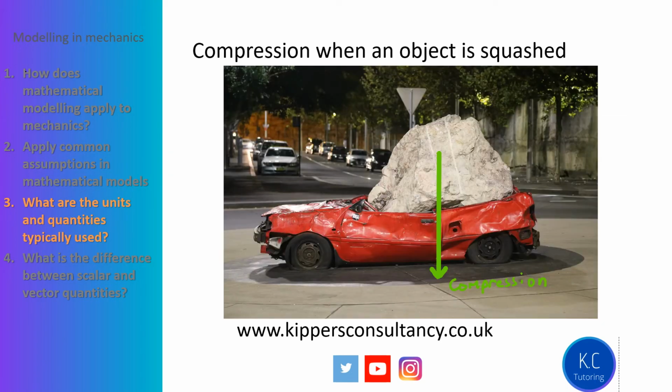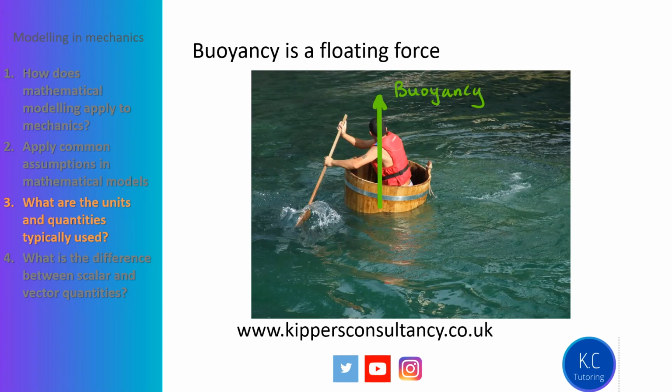Compression is when an object is squashed. Here you can see that the rock has squashed or crushed the car. The rock is providing a force of compression on the car. Buoyancy is a floating force. In this case, the water pushes up on the tub to keep the tub afloat.